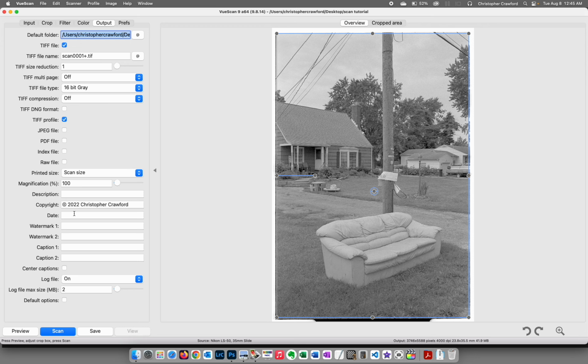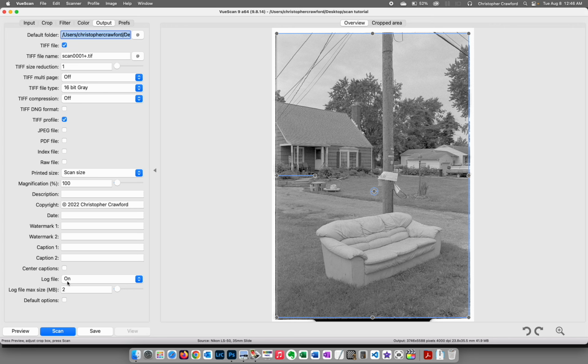Now, down here you can type in metadata. If you want some metadata put in your file, like a copyright notice, you can type a description of the picture, put in the date the picture was shot, stuff like that. This information won't be visible on the picture itself, but if you open it in Photoshop and go to the file info setting, then you'll be able to see this data in there. Usually I just put this information in later when I'm editing the pictures in Photoshop, because Photoshop has a lot more comprehensive metadata controls than VueScan does. So I just leave this stuff alone, but you can use it if you wish to.